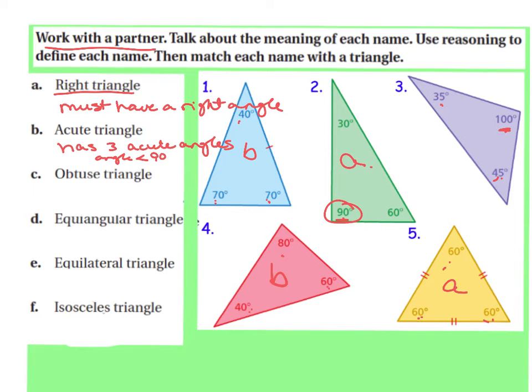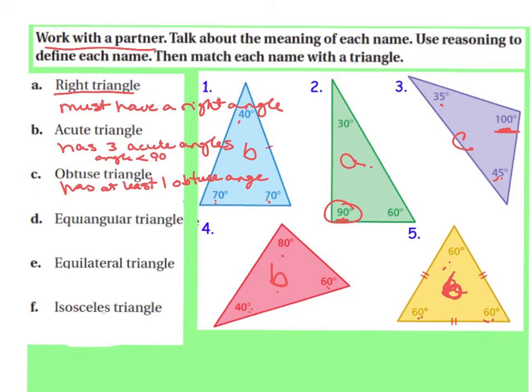An obtuse triangle, letter C, has one obtuse angle. Okay, so that's C. We already counted A. Number 1 is an acute. Number 2 is a right triangle. Number 3, definitely obtuse, is 100 degrees, so letter C. We've already counted that B and that A. Oops, this should be a B, not an A. A is a right triangle. Sorry about that. So number 3 is our only obtuse triangle.